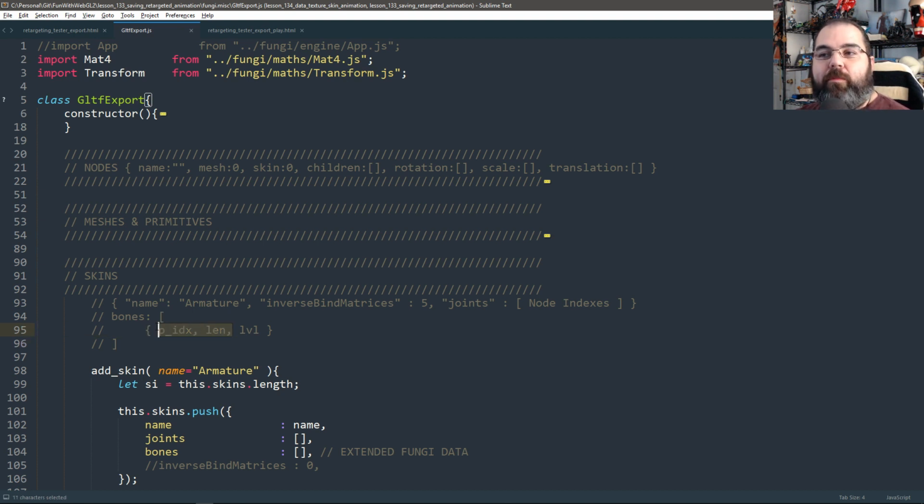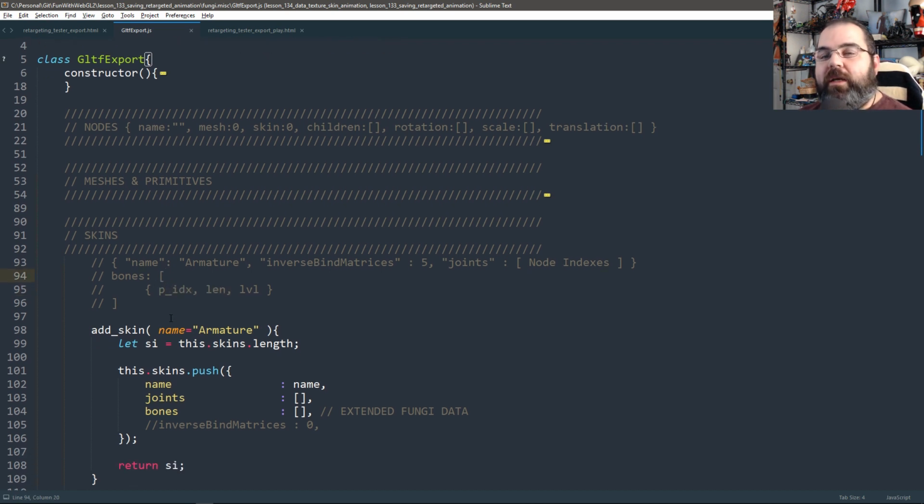These two are probably the most important. If I want to keep all the data nice and flat, the parent index and the length is important because, like I said, I don't have to recalculate the length, and I automatically know what the parent is for every bone. And it's usually very important to know the parent because every time I need to do a transformation from world space to local space, I need to check the parent's world space so I can do an inverse of that transform, so I can then convert my bone's world space into local space. So that's why it's important to know the parent.